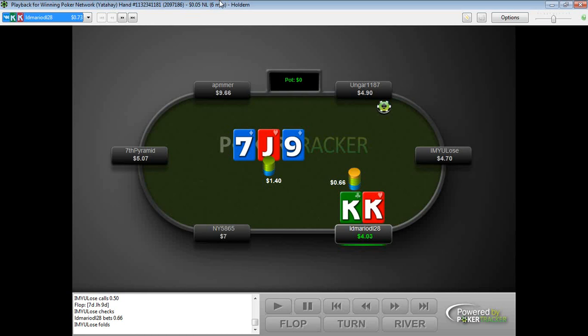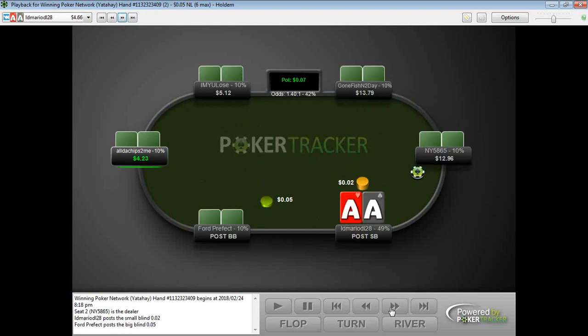And the reason why I included SPR 4 is to see some spots where the SPR actually wasn't above 3, but I didn't want too many hands like that. I mean, that was above 3. So here I have ace, ace.